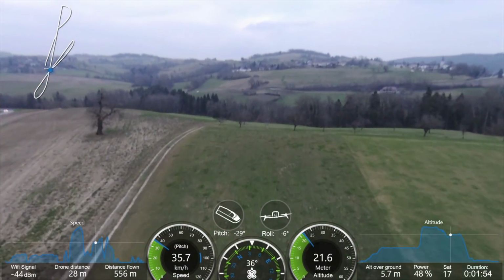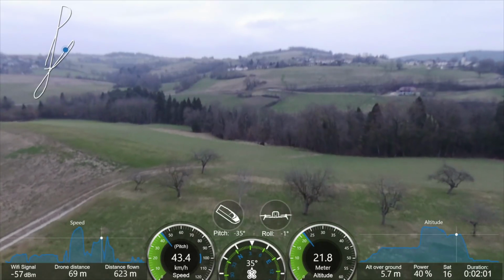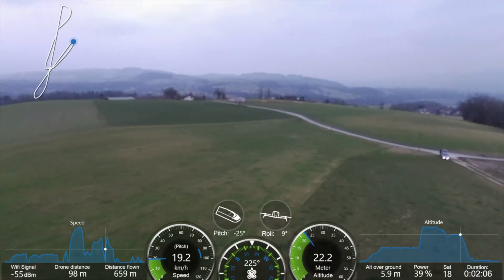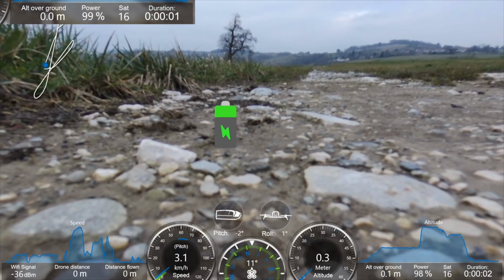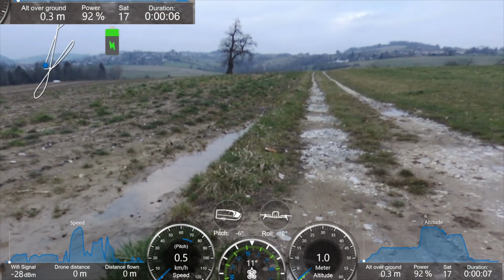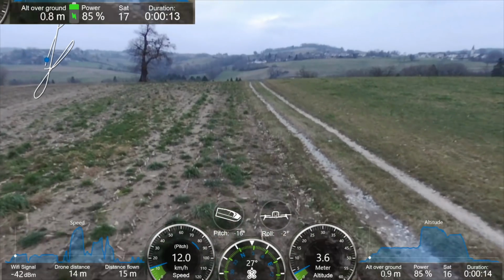If you're riding the headwind and then you try to do a full 180 and go back into it. So do a slow yaw or turn back into the wind and then ride it. Pay close attention to the battery. I've put it on the top left hand corner of this screen for your viewing pleasure. And watch, as soon as we take off and we start flying into the wind, our battery starts to decrease rapidly.